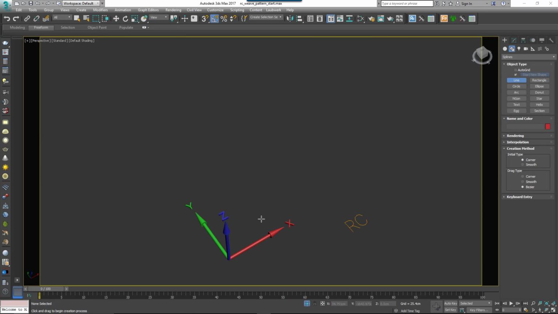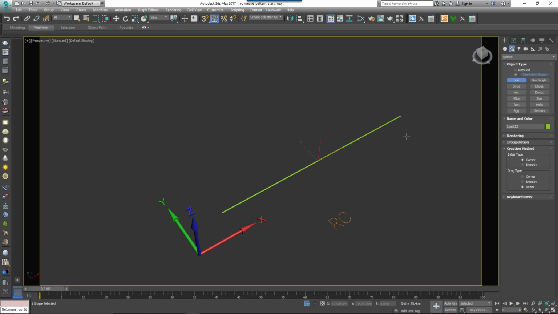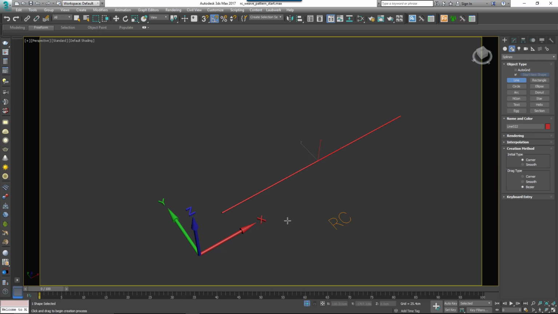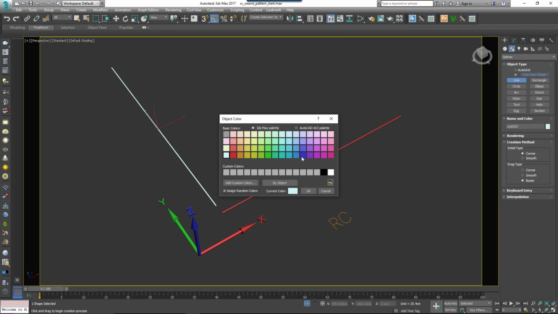Moving on to the splines, as we're creating a two-dimensional array, and because the roof will be curved on the y-axis, we need two splines. The easiest way to create splines for the A2S array is to use the top or perspective viewport and create them as follows. The first spline should be created straight along the X axis. This will be used to define the length of the array. The second spline should be straight along the Y axis. This will be used to define the height of the array.